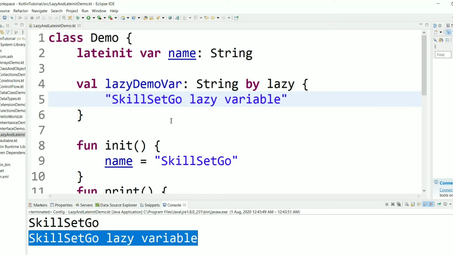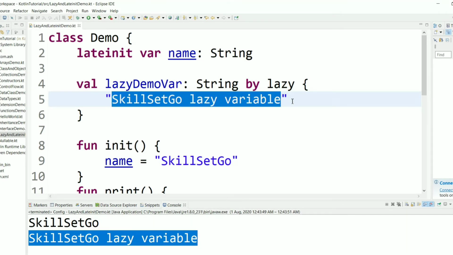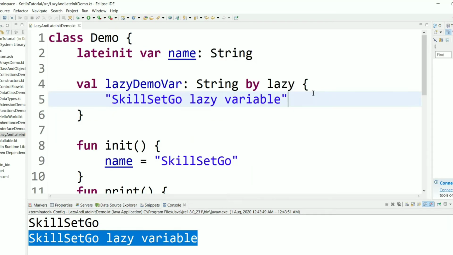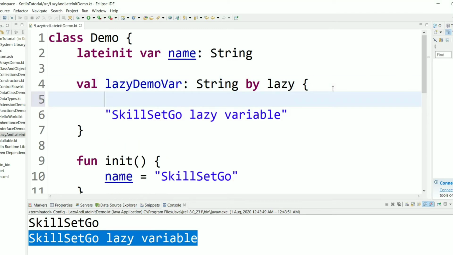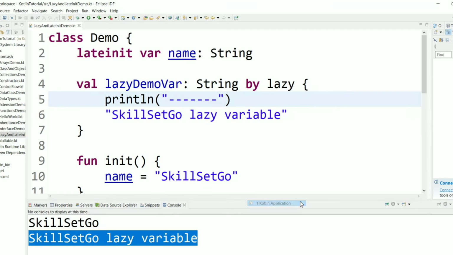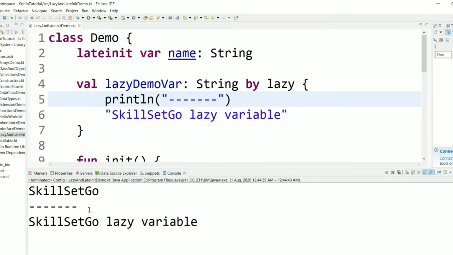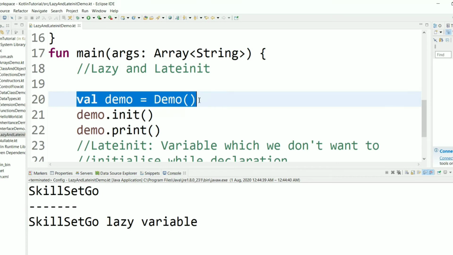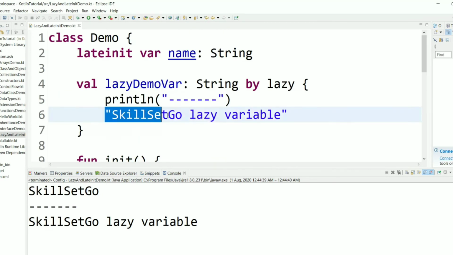Now this lazy variable is initialized at this point, where we use the variable for the first time. At this point this function will be called. To know when this will be called, let's print a value here. Now let's execute this program and analyze the output. You can see that as soon as we create an object instance, this value is not initialized.